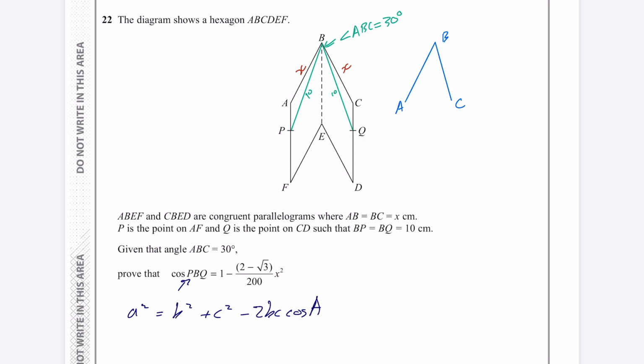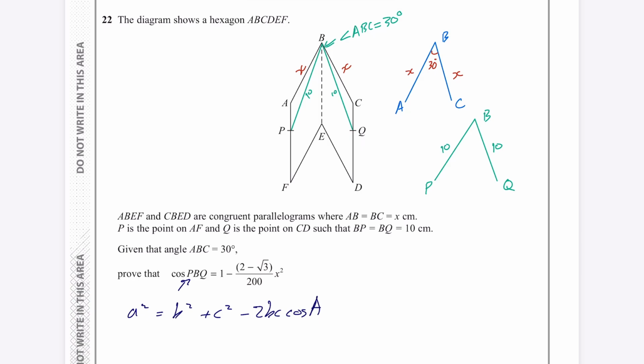Okay, we know that this side is X, we know that this side is X, and we know that this angle is 30. And then the other thing they've told us about is PBQ. So again, all I'm doing here is drawing out what they've actually given us. So I just draw a straight line up. Let's go this way a bit. So that's P, that's B, and that's Q. And they've told me that this is 10 and this is 10.